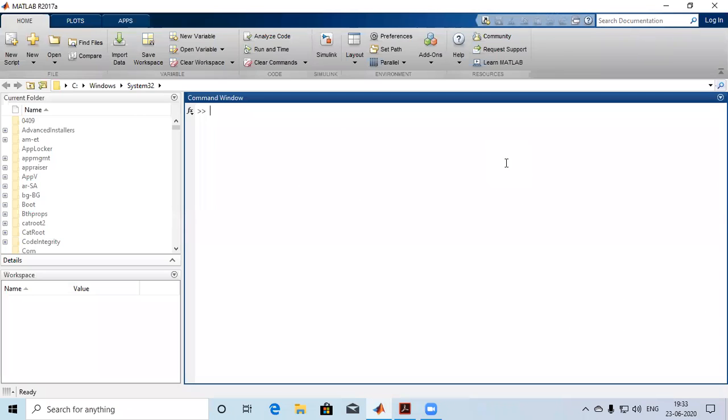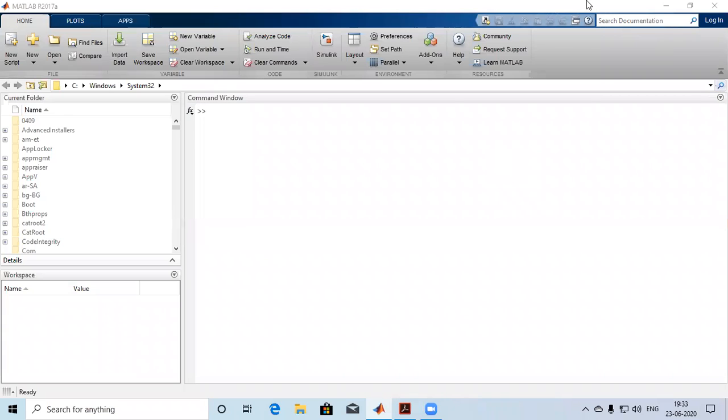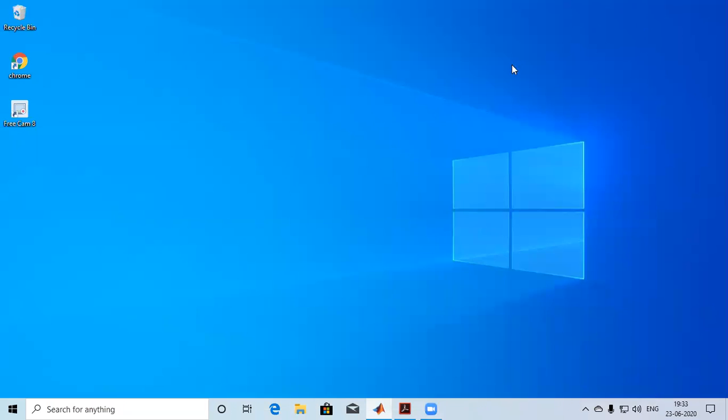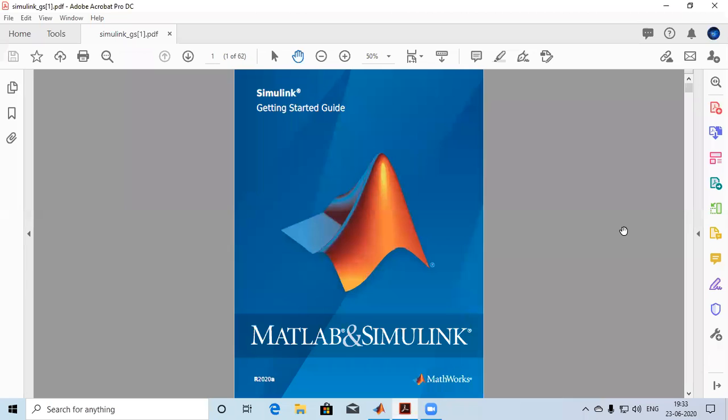So here are some things which are useful for power electronics. Let's move to some references. Here is the Simulink Getting Started Guide, which is officially given on the MATLAB website.